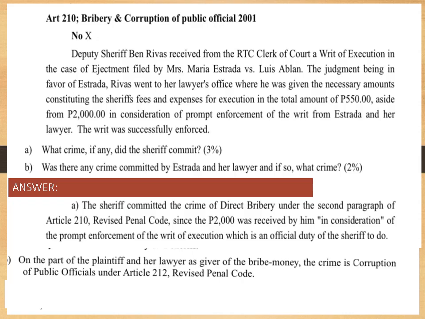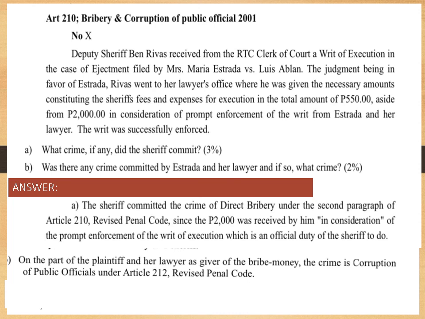2001 bar examination question, number 10. You have here an ejectment case filed by Plaintiff Estrada versus the defendant Ablan. And the sheriff here, Rivas, received from the RTC clerk of court a writ of execution. And the judgment is in favor of the plaintiff, Estrada. So what the sheriff did is he went to the office of Estrada. He went to the lawyer's office of the plaintiff, Estrada, and there he was given the necessary amounts constituting the sheriff's fees and expenses for execution in the total amount of 550 pesos.